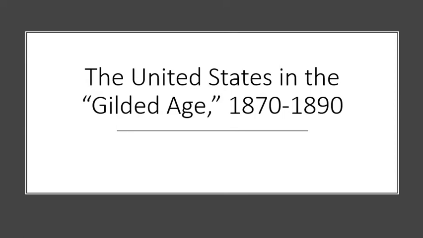Today we'll be looking at the period from about 1870 to 1890 in American history, what scholars refer to as the Gilded Age. It is the only time in the country's past that's commonly known by a negative moniker. To say that something is gilded means literally that it's covered over in a layer of gold. The shimmering surface, however, hides something dark and sinister underneath.